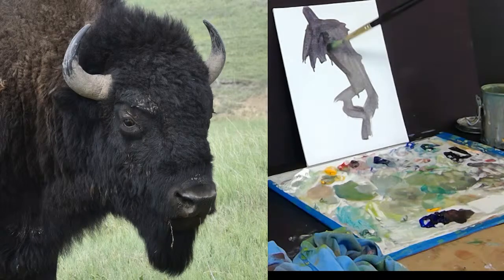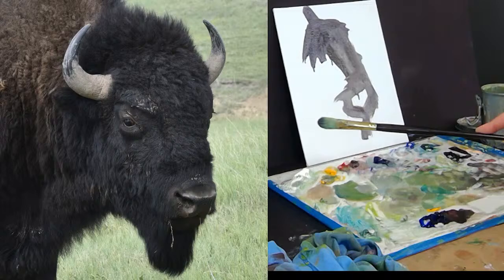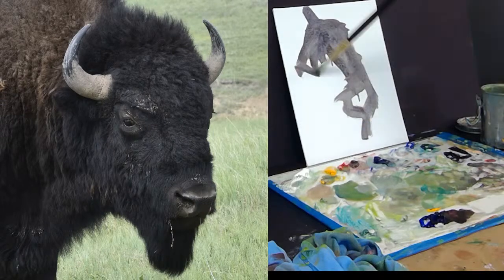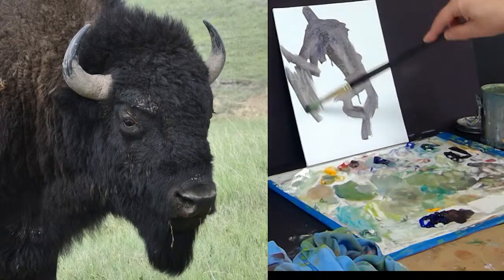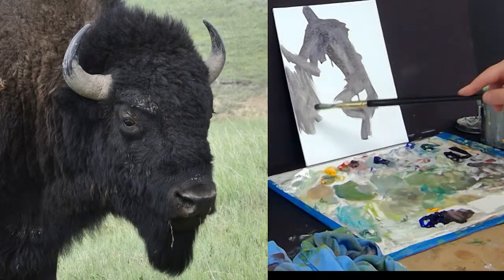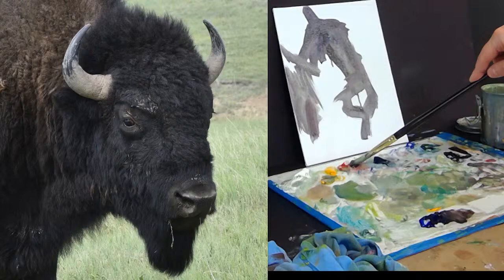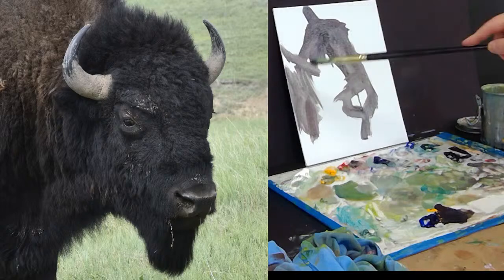So let's see. This sky is so beautiful, and I think one of the nicest things about observational painting is that you really get a sense of, you just get to see more and more of what's beautiful about something.